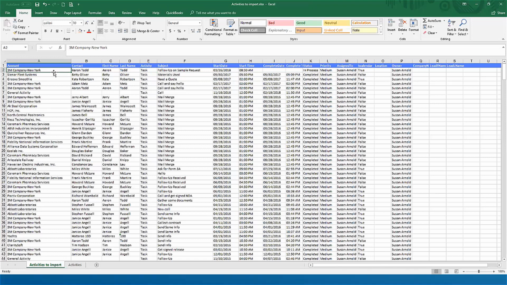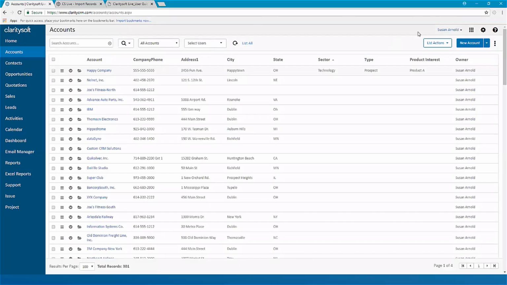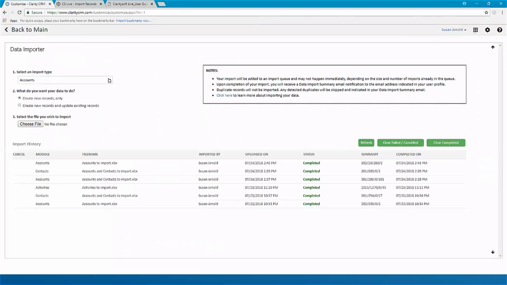Okay, and then I forgot when I did my exporting, I forgot to export my notes. So if you're exporting your notes, which are most important, then you would have a notes column and you'd have all your notes, and all the text for your notes can also be imported. I realized I forgot to do that. So anyway, we can still go ahead with the import. So I'll go back. Get this done real quick.